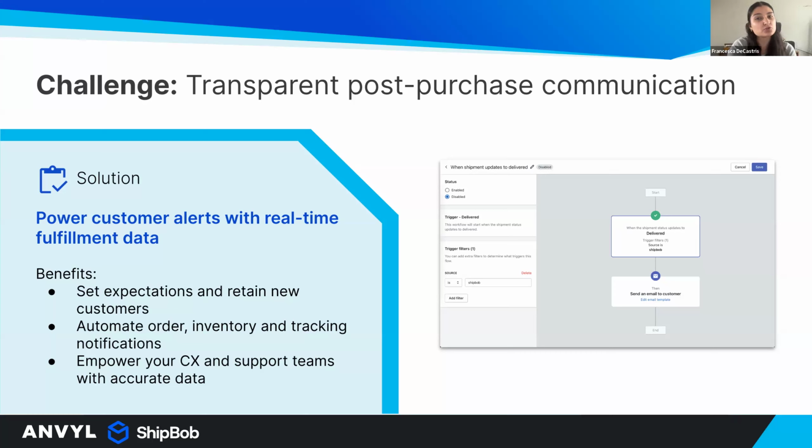And it keeps it transparent for you too if you can see this tracking information in your warehouse management system. Everything should be flowing in there: your Shopify order, what the order number is in your warehouse management system, what the tracking information is, and just seeing the status. Because if things go wrong, your CX team is going to want an easy place to figure out what's going on even before they reach out to your fulfillment partner. Or if you're running your own warehouse, it's up to you to figure it out at that point. And you can use this communication with text message updates, email updates, as well as customer service.